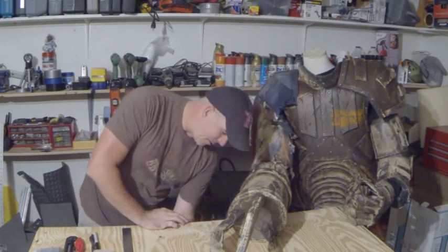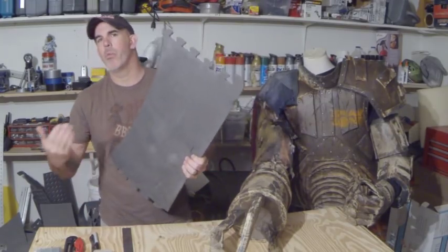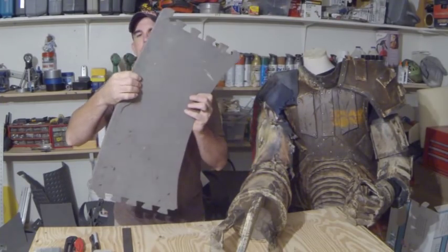We're back here at the shop, and we're going to continue with the EVA foam, or EVA Foam, whichever one you want to call it. For some of you guys who do not know what EVA foam is, basically EVA is a mat that you can buy at Home Depot, Walmart, anything. It's a standard mat. You can see they even have interlocking pieces and all that.